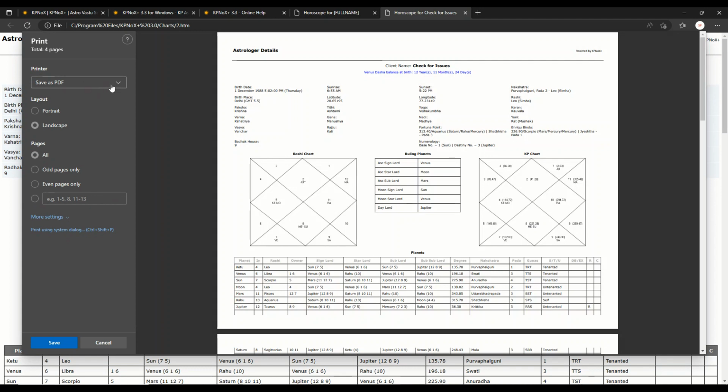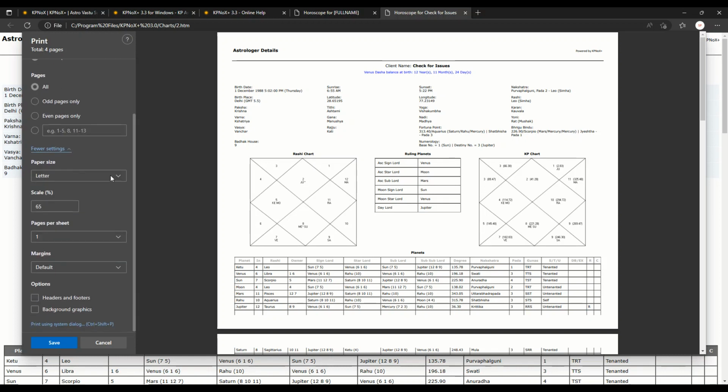and all the browsers now have an option to either save as PDF, or you will at least find something similar to this, Microsoft Print to PDF. So this is the option you need to pick in order to save the file as a PDF, which you can share with your clients. You may also need to adjust the scale so that it fits into the page that you want. Okay. So I hope this is helpful as far as users who already have KPinox Plus.